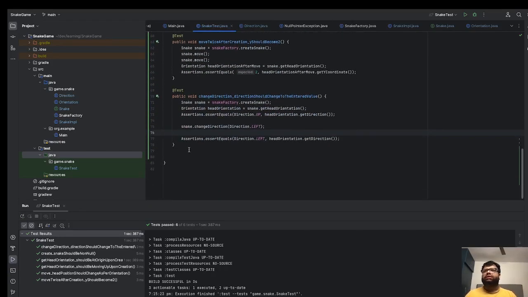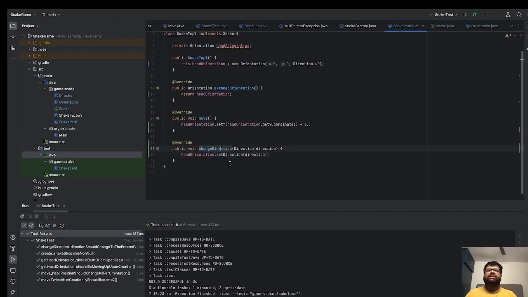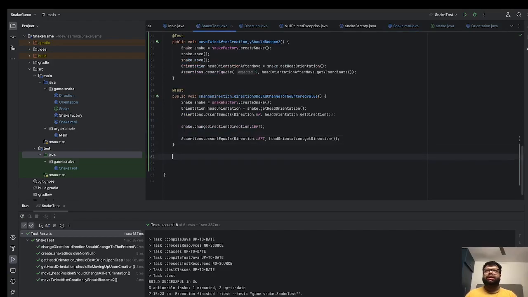Moving on. So I have the change direction method created. Now there are certain restrictions in terms of what direction we can take and not. So let's go over those. What happens if direction is opposite of current direction?